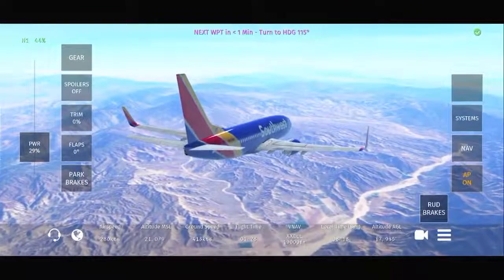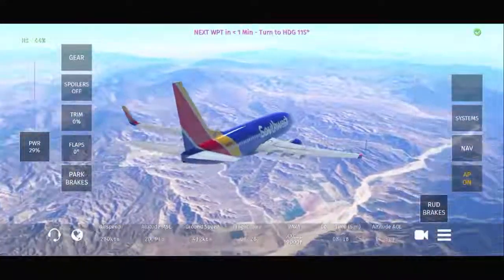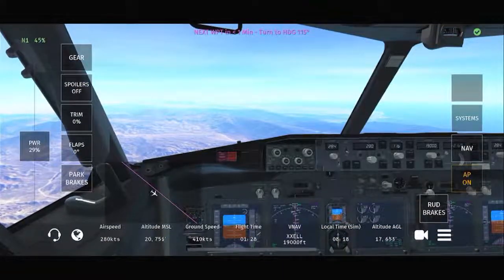What a scenic approach, actually. The mountains and everything. I find it really beautiful.